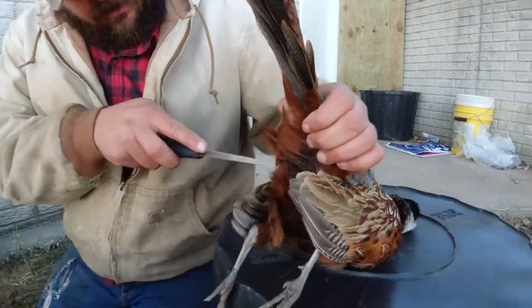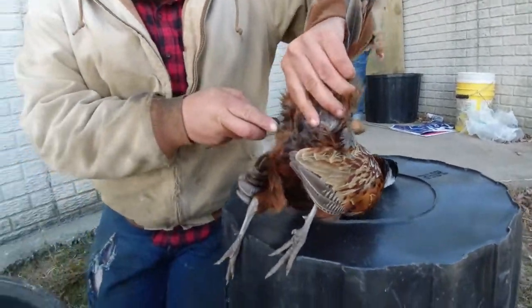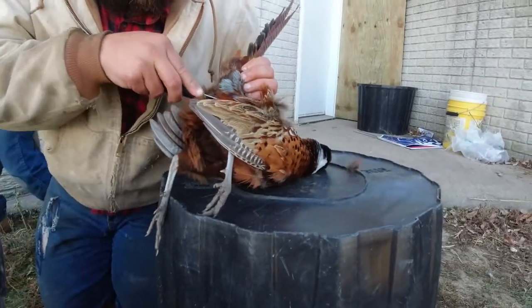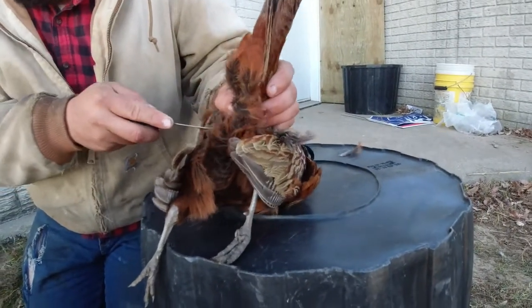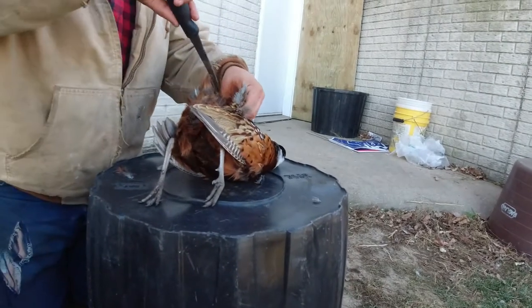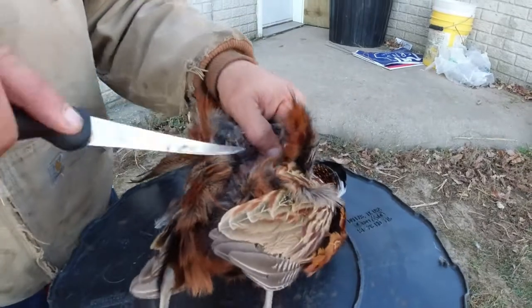So you come down here, and I'm going to make a slit right here, and just peel it up. I want a lot of the fan if I can, so what I'm going to do is come alongside here. So I'm just separating this back skin. The back skin notoriously hangs on the most and the worst, but I want to peel up a little bit of this back skin too.